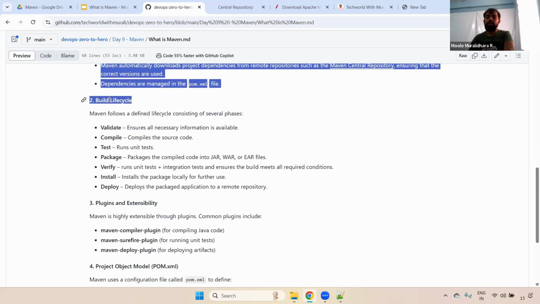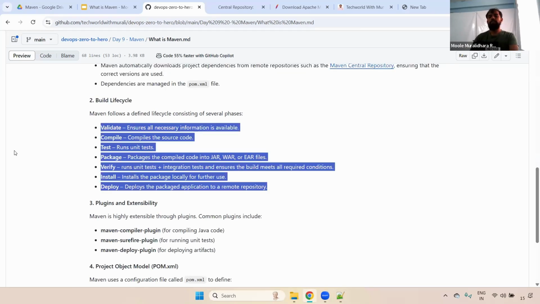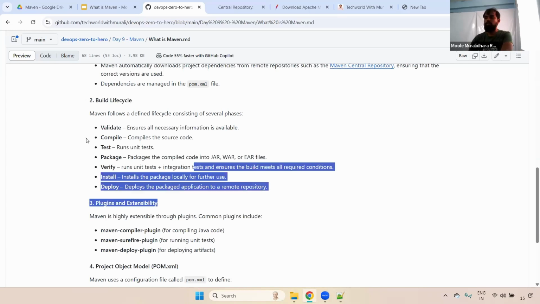Fine. And coming to the build life cycles, these are one of the most important. In interviews, they will ask questions like, what is build, can you please explain build life cycles? Here you have to remember one thing, guys. Now I'm going to explain at a high level, but in the practical part, later I will show you how we can use build life cycles for both Java-based applications and web applications, so that you will get some more idea.